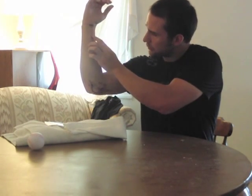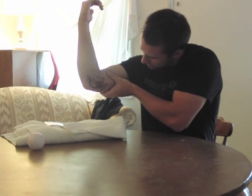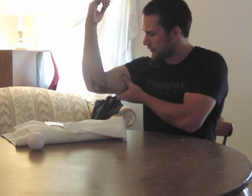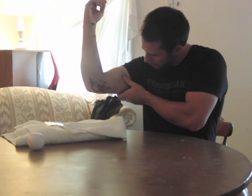These two are healing up really well. This one's actually closed a little bit better today, it looks like, than it was before, but it's pretty damn ugly. And overall, I don't seem to be as swollen this time around as I was the first time. I do have some pictures from the first time, but I haven't really compared them as of yet.